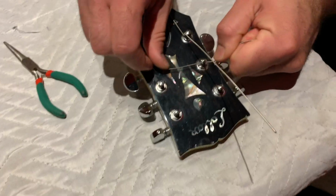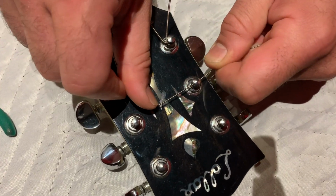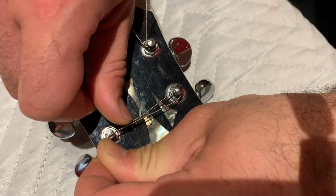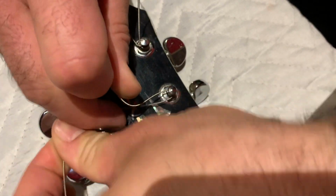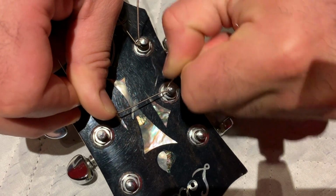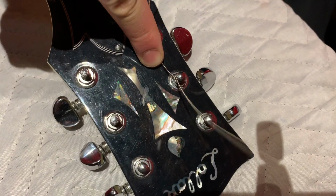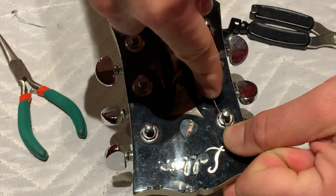Needle nose pliers. So what we're gonna do again, is gonna get this guy out of the way. You're gonna stretch it about 1 inch to 2 inches. You're gonna take the loose end and match it parallel. Now you want this side to go under this side, just like so. Now that it's under, kind of pull it up and over, and then pull this taut, and now it's locked in. So going under, pull it over.